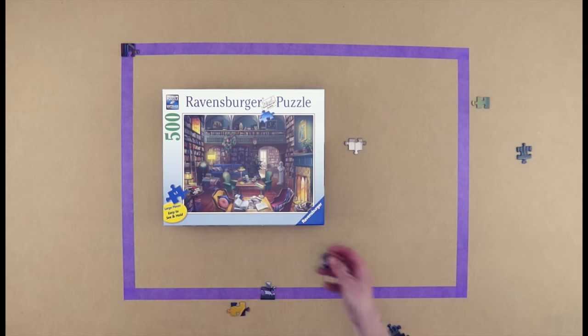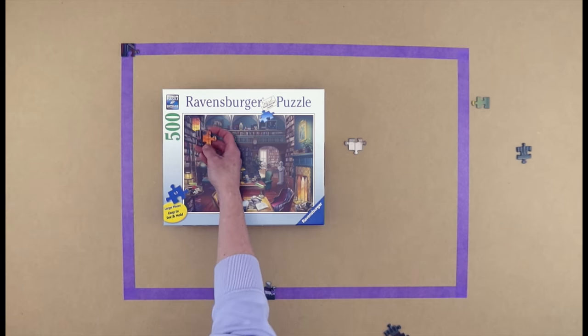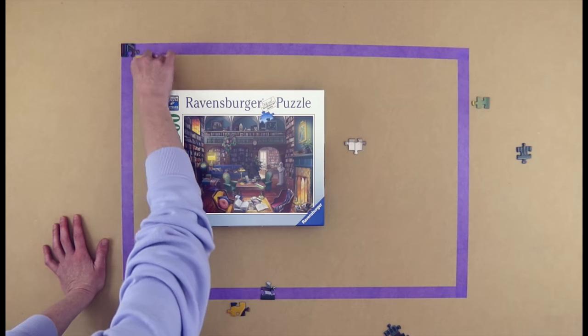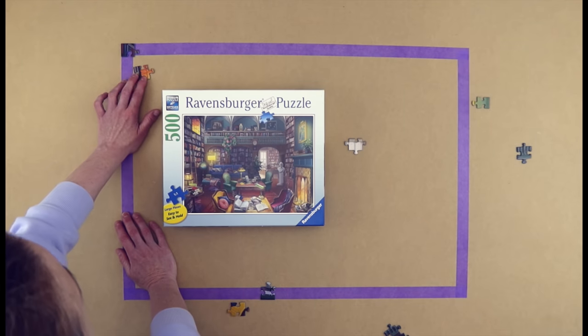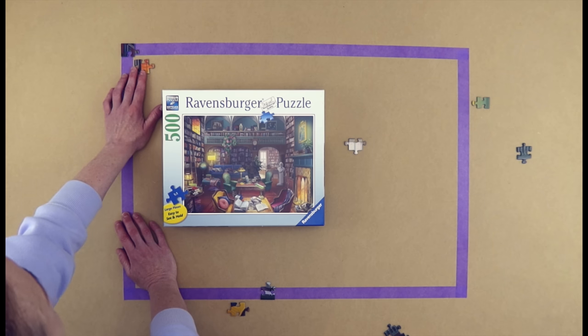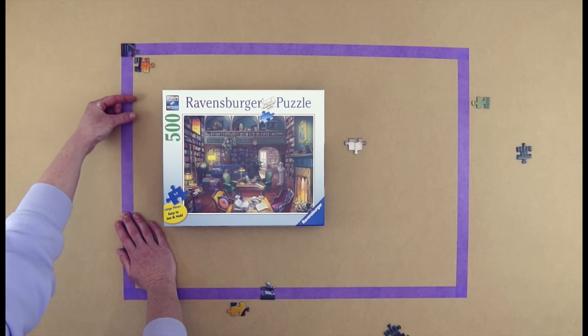Now imagine I grab this piece right here. It's part of the window, dark orange books. Oh, look at that. I bet you it goes right up there somewhere. And, you know, having a good look. Is it there? It's close. It's somewhere there. I'm not sure if it connects up to there or if it's a bit lower, but it's pretty close. It's close enough that I'm going to put it about there, but I may have to adjust it.